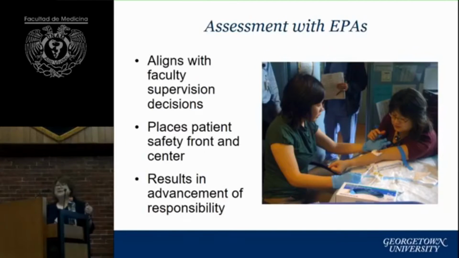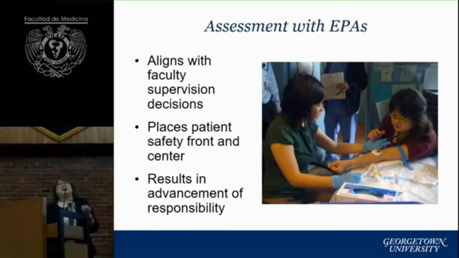Okay? So the beauty of this is, in some ways, this very much already aligns with what our faculty supervisors already do. So when I'm in clinic and I'm trying to decide which resident or student to send in to see which patient, and whether I need to be in the room or not, I'm making that decision about how much do I entrust them to do with how much supervision, right? And what we find is faculty find it much easier to tell us how much supervision they think a student needs than to say, well, this is an excellent student or a poor student, or on a scale of 1 to 7, that's a 6 or a 4.